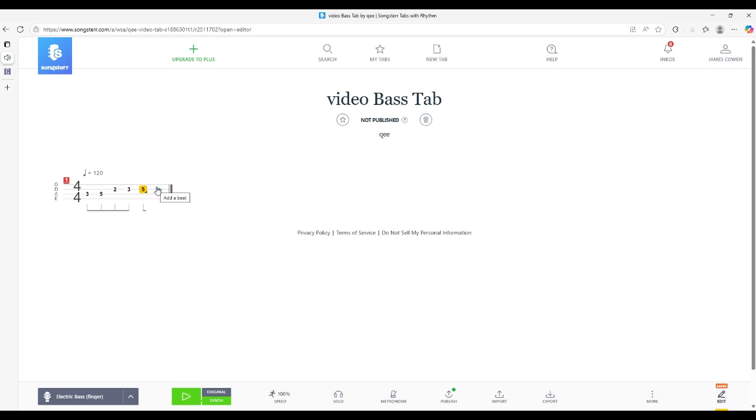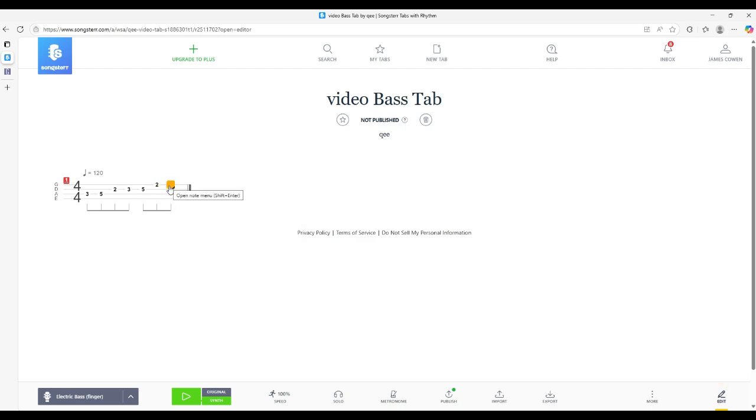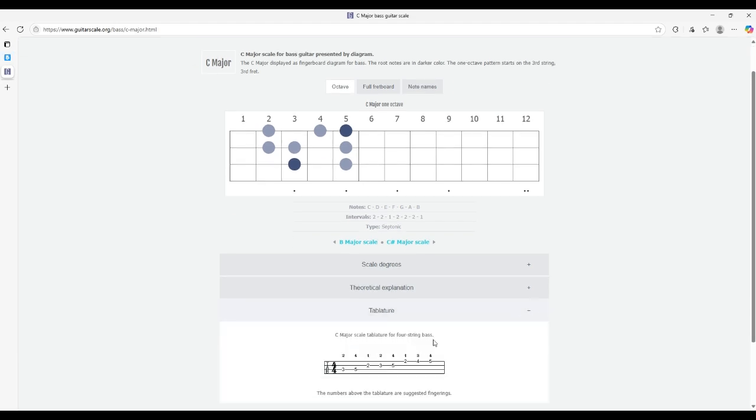Then you can finish it by going to the next string, and you keep the same 2nd fret on the G string, but this time instead of adding 1, you do the 4th fret, you add 2, but then you just end it on the 5th fret. So this is C, D, E, F, G, A, B, right there. As you can see when we play it. And now to prove that it was right, we can go to the tablature on this, and it's the exact same, which is awesome.